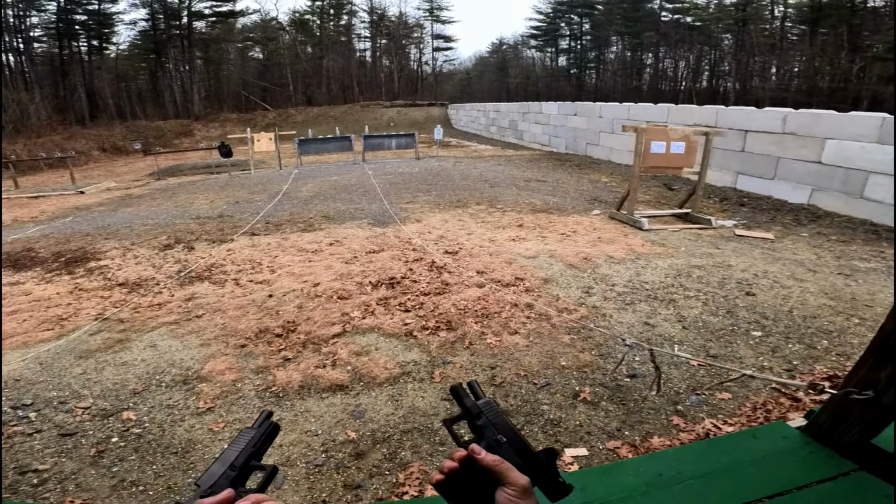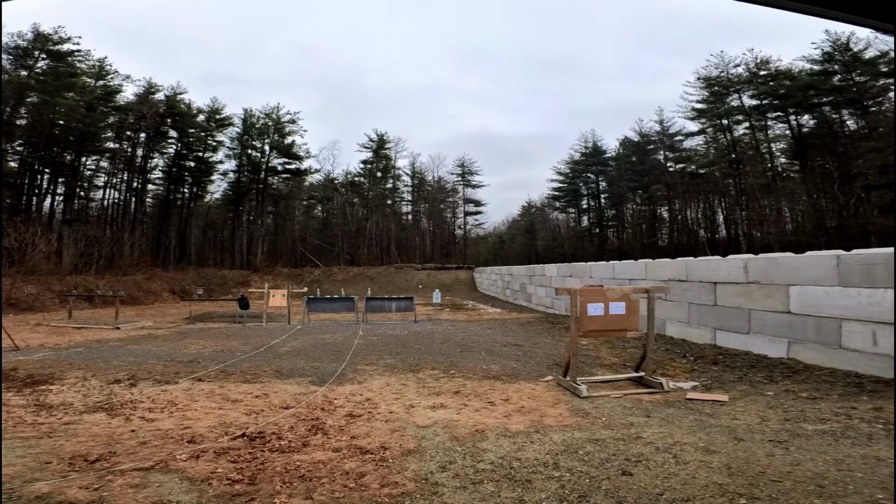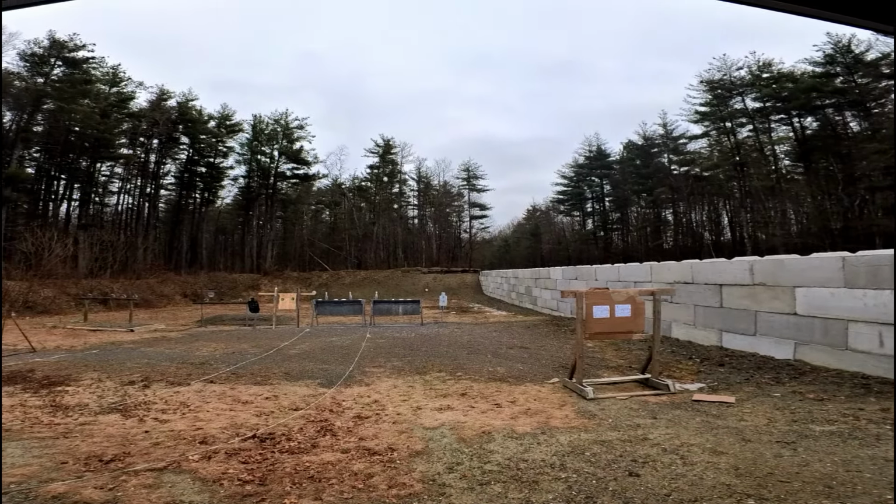Okay, well, I want to do one last drill before we finally figure this out. Actually, you know what? Let's do two more drills. We're gonna do a long range drill and then we're gonna do a reload drill. So let's go ahead and set this up. Okay, so now we're gonna shoot at the plate at 50 yards and see how we do. Does a shorter or longer barrel do you any good at 50 yards?